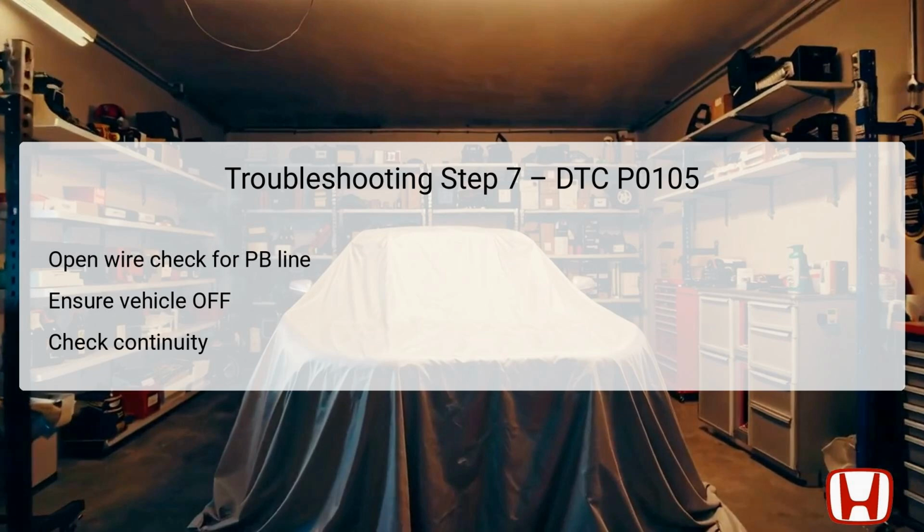Continuing our investigation, the seventh step examines the PB line for any open circuits. Make sure the vehicle remains in the off-lock mode. Check for continuity from the MAP sensor's terminal number 2 to the PCM connector E, 80P terminal number 56. Successful continuity means the PB wire is functioning correctly, which allows you to advance in the troubleshooting process without further action on this wire. Conversely, if continuity does not exist, it indicates an open circuit or break in the PB wire, which will need to be addressed through repair.